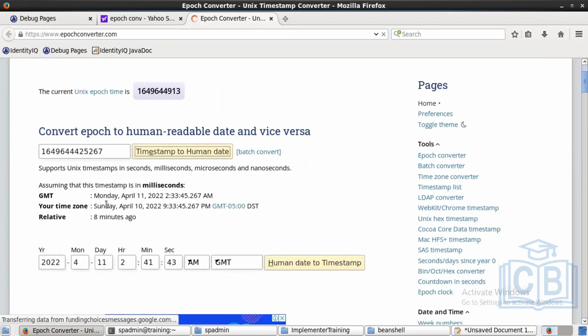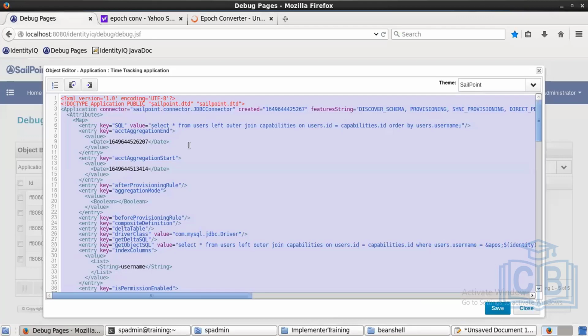You can see Sunday, April 10th. This is how the timestamp is converted to a human readable timestamp. The same way, you can put the modified timestamp over here. ID is the column which SailPoint generates every time. Whenever you create a new file or new data, it will automatically generate a new ID.